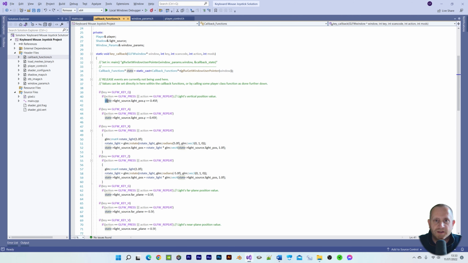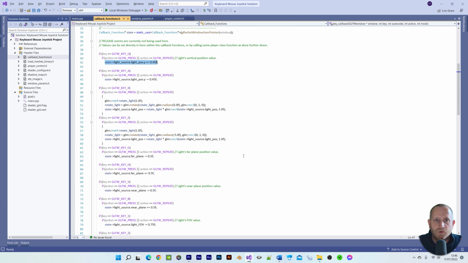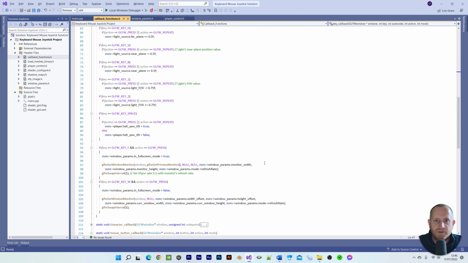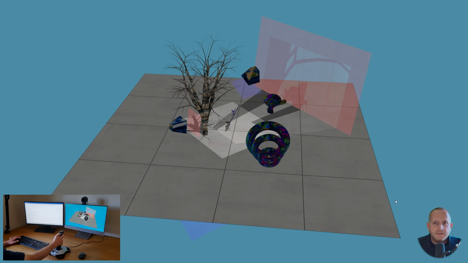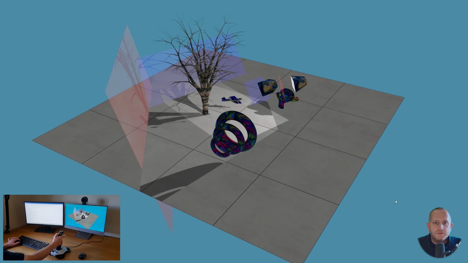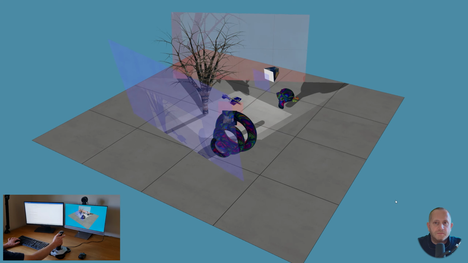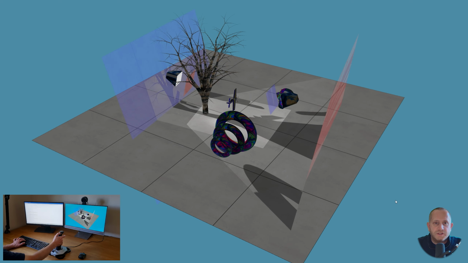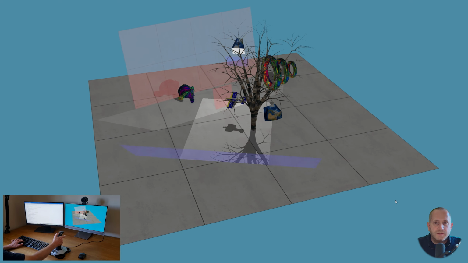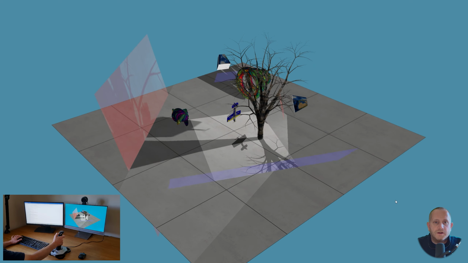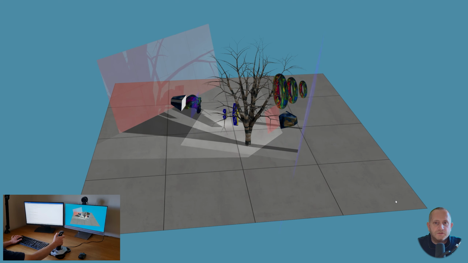For keypresses, I'm modifying game state values directly within the key callback function, which includes setting various light source variables and also choosing between windowed and full screen mode. The light's position can be adjusted vertically, and it can also be rotated around the scene. You can also adjust the position of the near plane and the far plane, which increases or decreases the thrust and volume accordingly when the projection matrix is updated within the Shadow Maps class. Likewise, the light's field of view can also be adjusted.